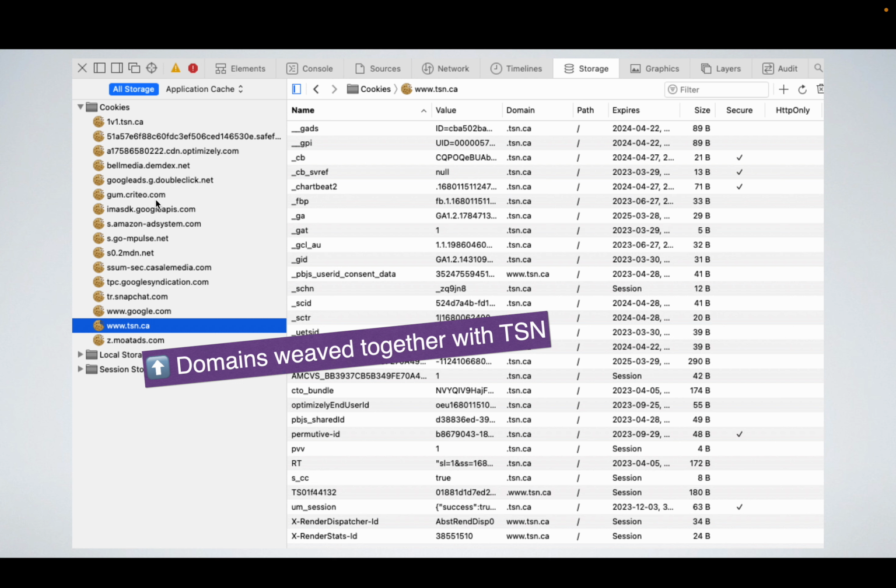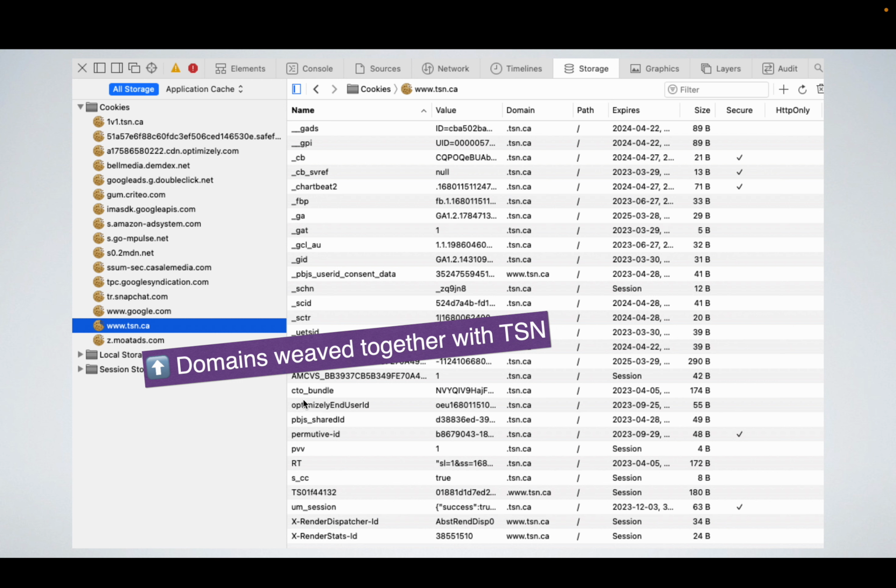Because my browser is now going over to them, that server says, oh, since you're here, I want to set a cookie. And that cookie comes down with the resource from that website. Then my browser is looking at it thinking, I'm trying to load tsn.ca, but I'm getting these cookies from all these other websites. What should I do with them? And then it's deciding whether to store them or not, depending on that setting.